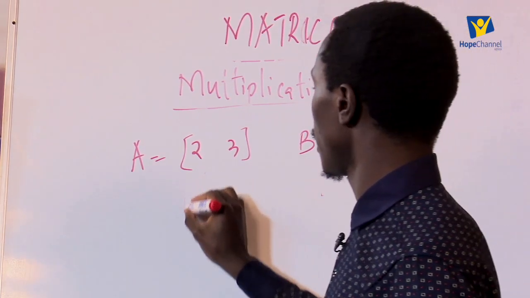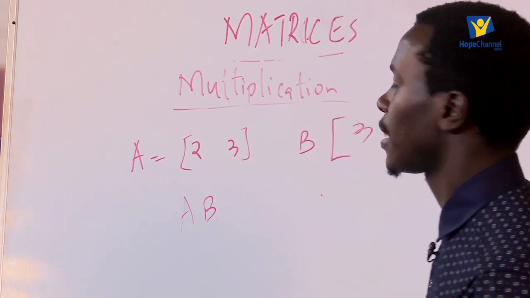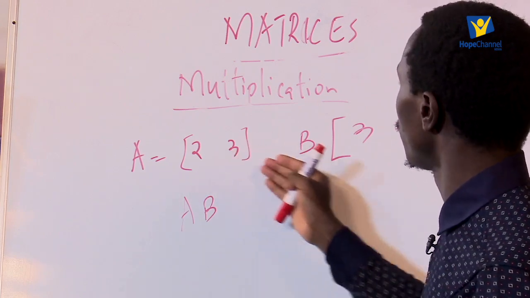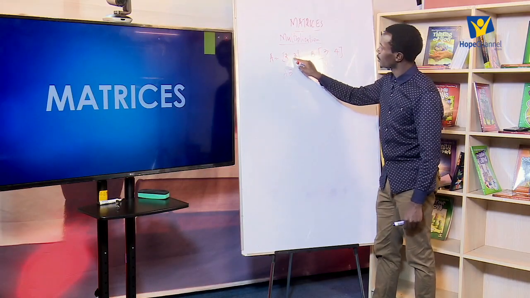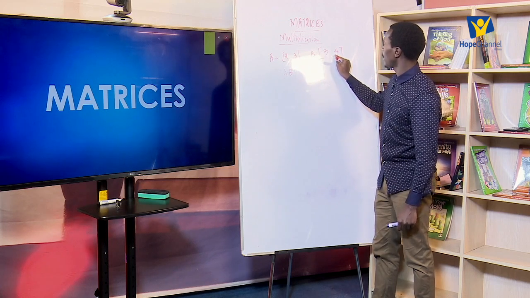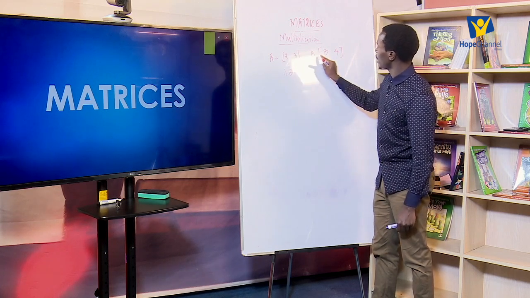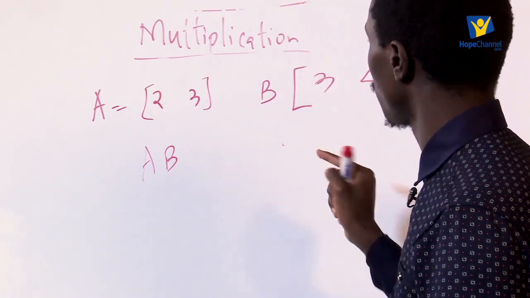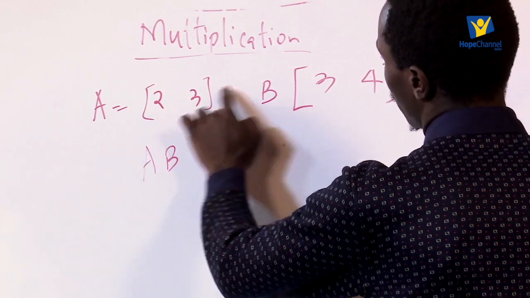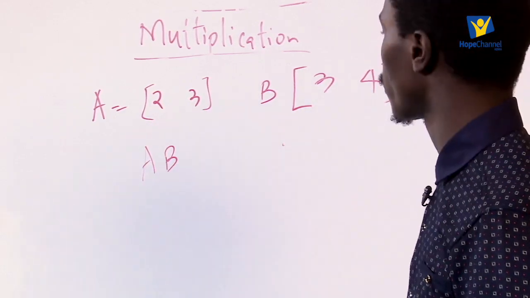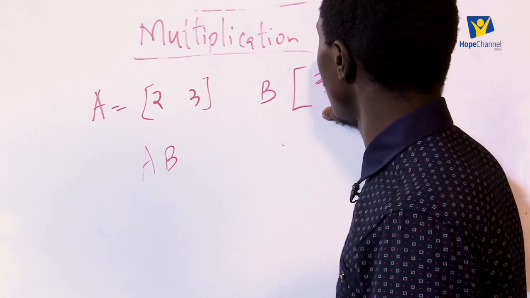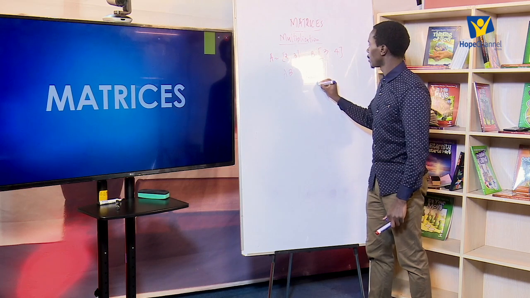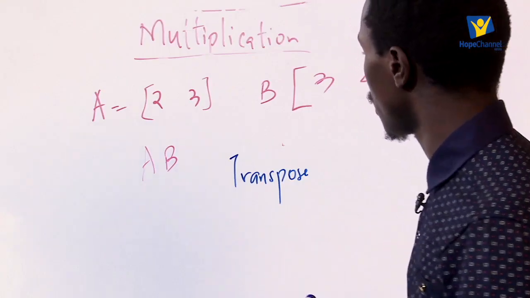For you to be able to multiply AB, in fact, it's not possible because we cannot multiply row against column, because this one has 2 columns, this one has only one. It has 1 row, and this one also has 1 row. But we need the row against column thing to work, because this will be multiplying 2 by 3, but what about 3? It will not work. So that will prompt us to transpose this one here.